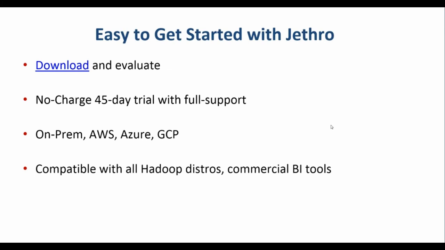All right, thanks, Boaz. So this was a complete overview of what we are about to release in version 3.0. Just wanted to mention that Jethro is really easy to get started with. You can download Jethro from our site and self-evaluate it. We provide a free 45-day trial and full support. You can test Jethro on-premise or in the cloud, AWS, Azure, GCP. And Jethro works with every Hadoop distribution and pretty much most commercial BI tools. So it's really very flexible to use, both in terms of trying it and later in production.